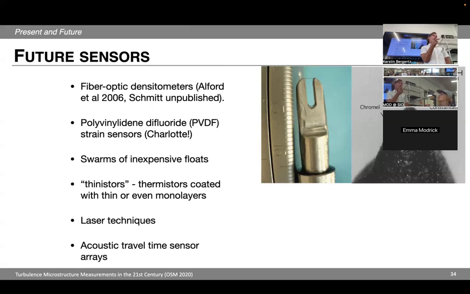And then the other part about fiber optic, which is unrelated to any of this, is Drew uses a technique called distributed temperature sensing, and I'm starting to use a technique called distributed acoustic sensing. So totally different. It's where you've got maybe like a communications cable on the seafloor, and I'm blasting a laser into it. And the reflections of the laser back along the fiber tell me the temperature and the strain. So you can infer turbulence things out of that, but that's really totally different.